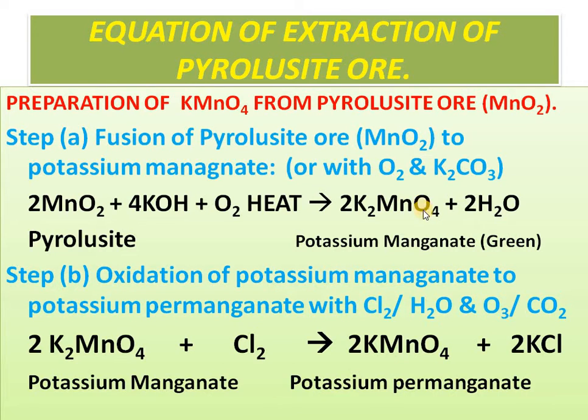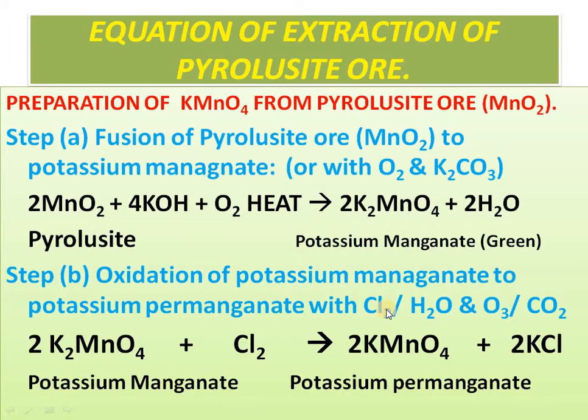And the oxidation number is also different. If you calculate the oxidation number, 4 into 2 is minus 8, so minus 6 and plus 6. Here the oxidation number would be plus 6, and there the oxidation number was plus 7. We have understood it in the previous structure. And here the first step is to convert the pyrolusite ore into potassium manganate, which is green in color. And then potassium permanganate, we are oxidizing.